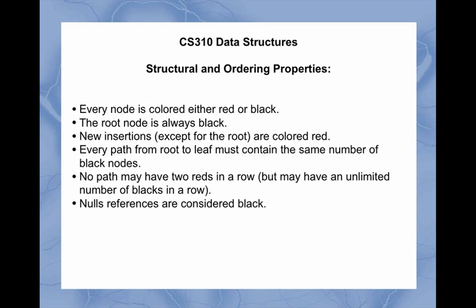When you do a new insertion, it's colored red. Thus, I think you can see that as you insert new nodes, you're going to have 2 reds in a row. When you insert a new node and it is red, you have 2 reds in a row, and you will have to deal with this problem in some fashion. Therefore, what always motivates any kind of change to the red-black tree, or fix-up step as we might call it, is a red violation. Red violations occur when a newly inserted leaf node lands on an old leaf node that was red.